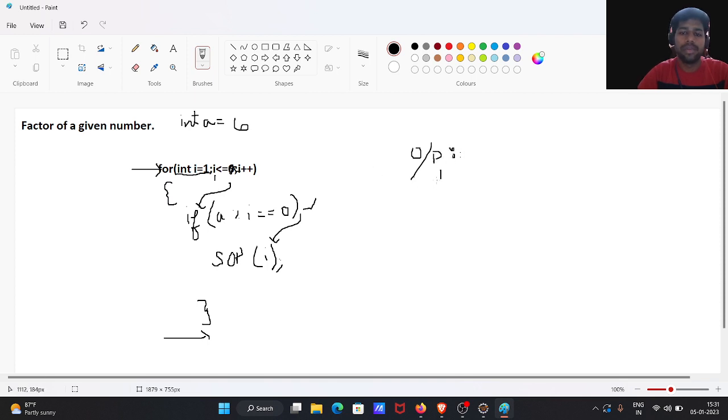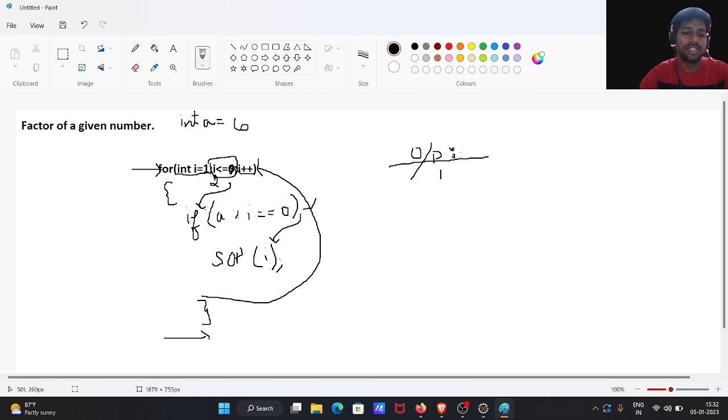It will go and print as 1. But our condition is not false yet, so the loop continues to go and check for the next number. The I gets incremented. The first value of I was 1, and I will be incremented to 2. Now our I will be 2, which is less than 6.